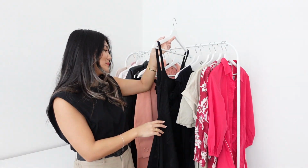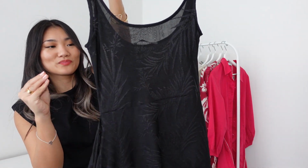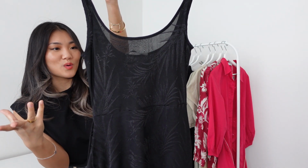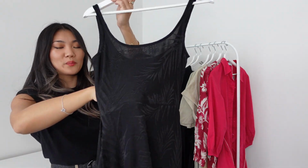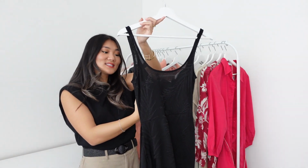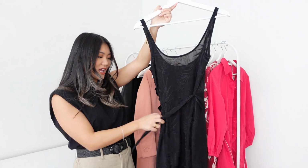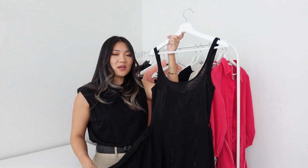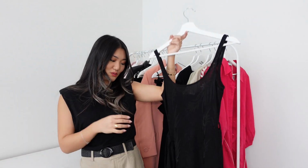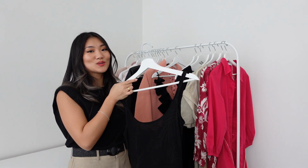And the next item, I don't know if you can tell, there is some, how can I say, like a print, or it's not embroidered, but you know what I mean. You can see this tropical design going on. I got size small US 4, which is my usual size once again. It is a wrap style dress. And even if it becomes untied, you are still safe. And in terms of the sizing, it is true to size.